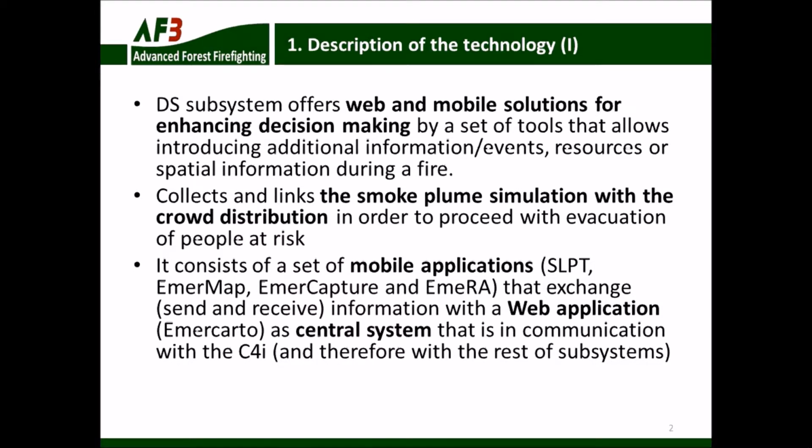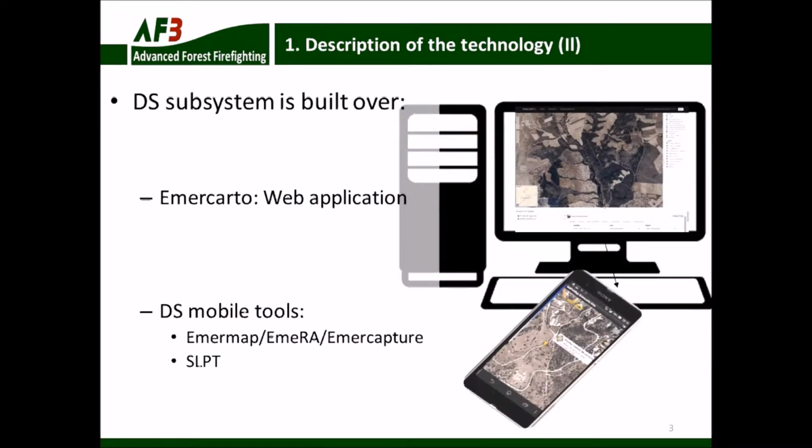The DS subsystem is built over a web application which is being developed over HTML5 and it is called Emercarto and which works as the main core application. And some additional tools for mobile devices, which are in particular EmerMap, Emera, Emercarto, and a fourth one called SLPT, which allows us to get a position of the firefighting resources.